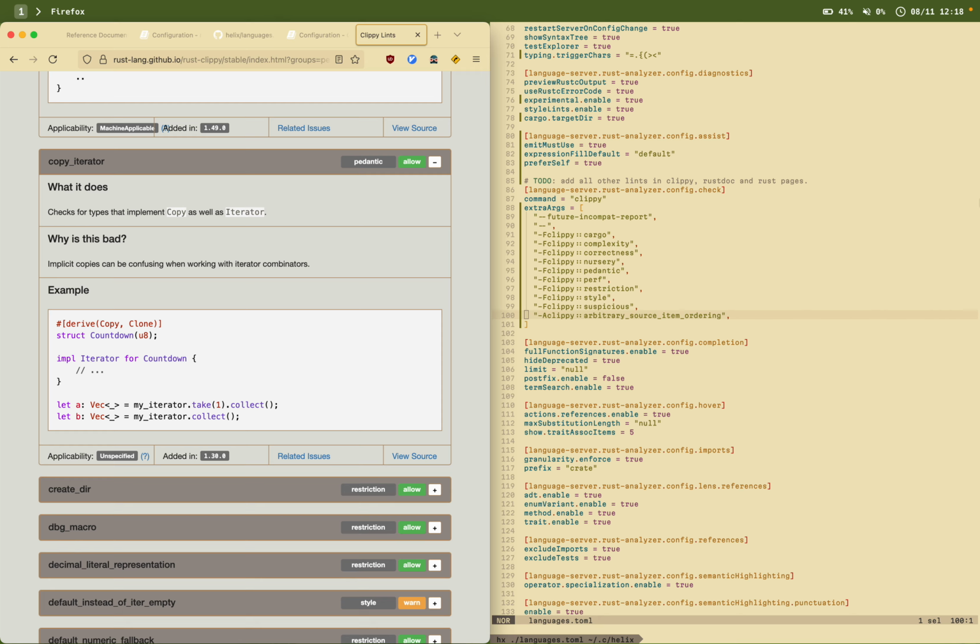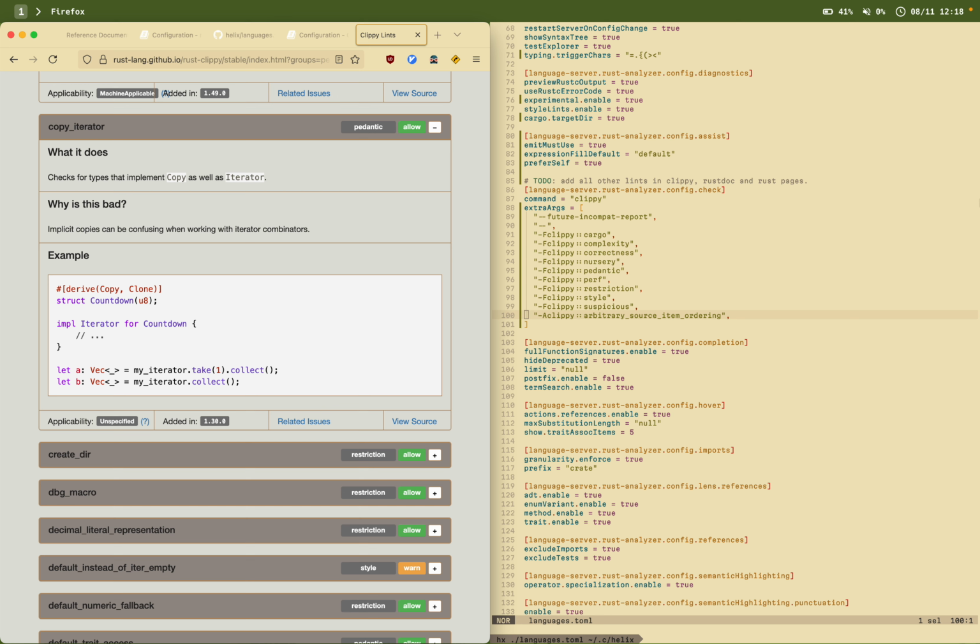Implicit copies can be confusing when working with iterator combinators. Yes. I'm not sure. I haven't coded in Rust in a long time, and I generally don't know.